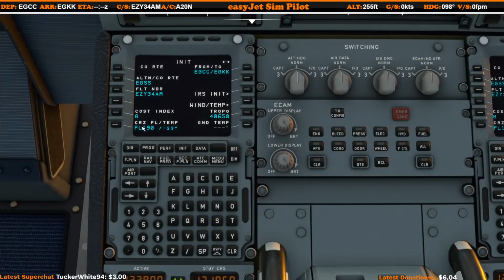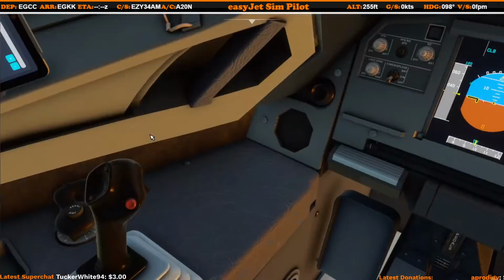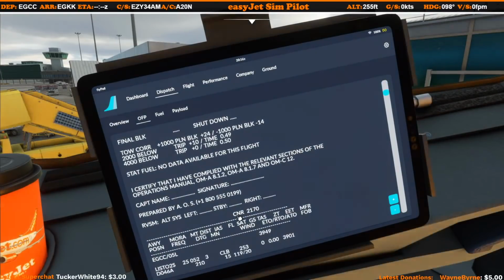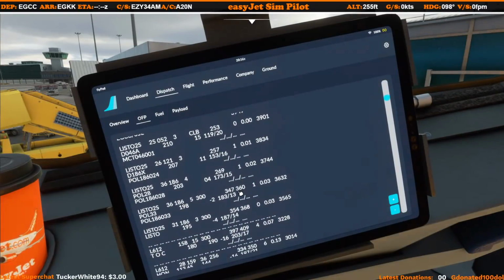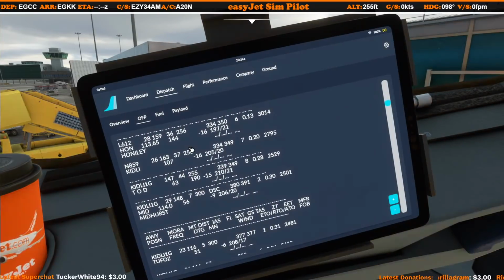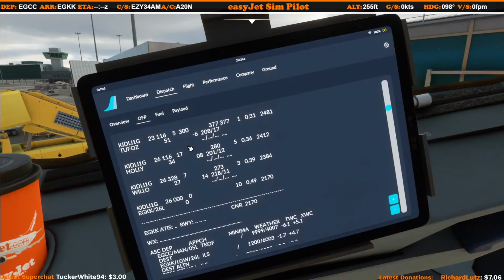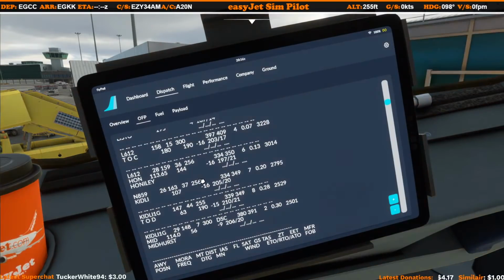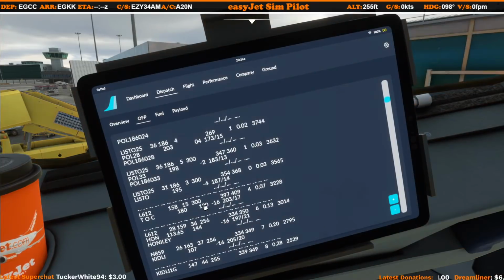Now the flight level here is showing flight level 190. If we come back over to the operational flight plan, that is because here it's got a cruise level of flight level 190. Well, that is exceptionally low. I don't think we'll be flying at that, to be honest with you. I'm just going to double check. Do we climb any higher than flight level 190? It is a short flight, but I did expect to get a little bit higher than that. We could probably set that to flight level 240, just because it's a short flight.